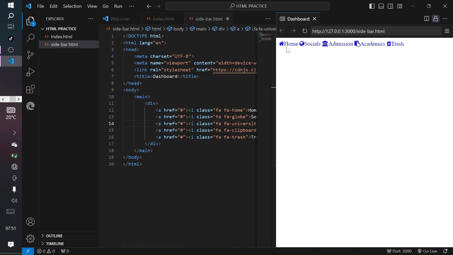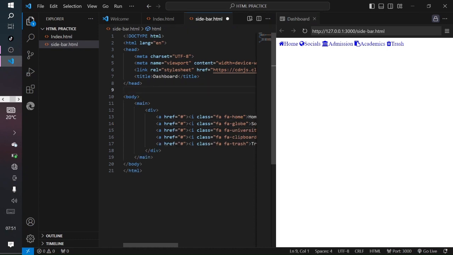As you can see, we have not styled them in any format. They are just text with icons. So we can do some styling here, and this is where the CSS comes in. So you can just do it here.